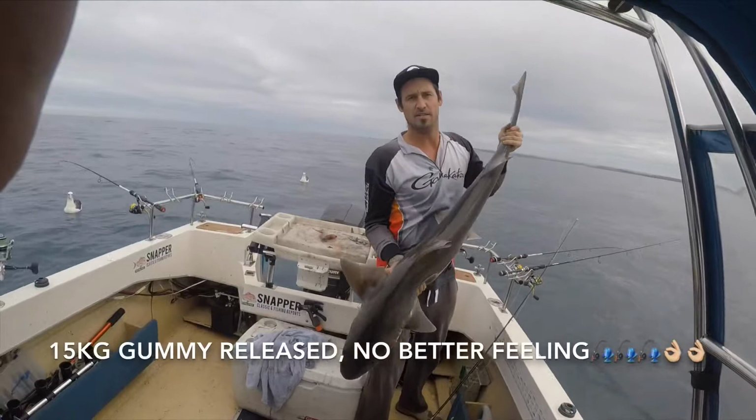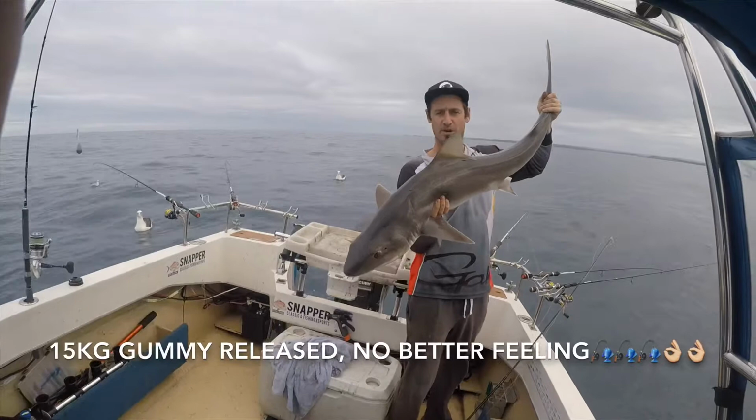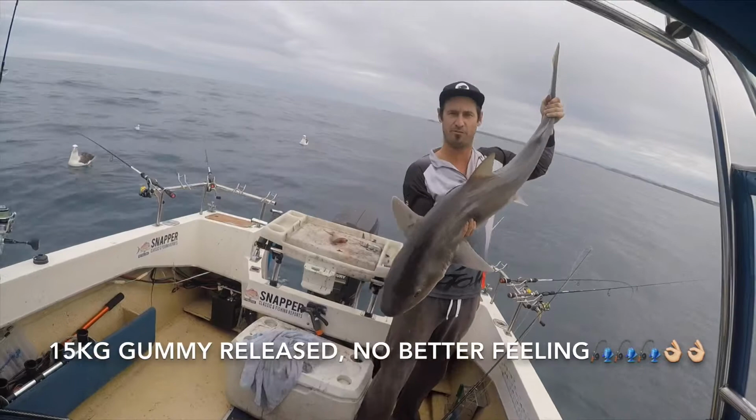Come offshore today, just picked up this beautiful gummy, beautiful girl, probably about 14-15 kilo. Now we're going to release her on fresh squid off the reef too in 32 metres.